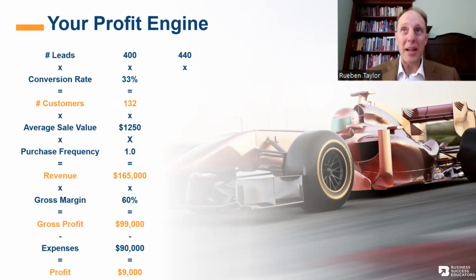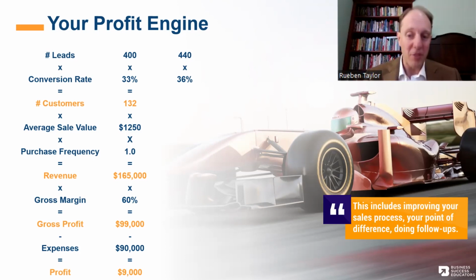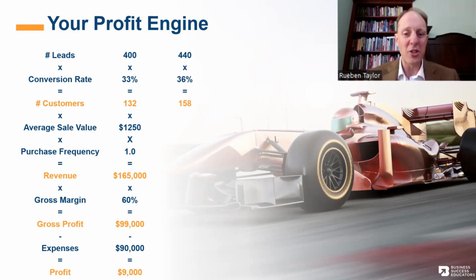Next area is all about sales, which is the conversion rate. If you improve that by 10%, 33 becomes 36. This is all about improving your sales process, your point of difference, doing follow-ups. Look at how it starts to multiply. Our customers have now gone from 132 to 158.